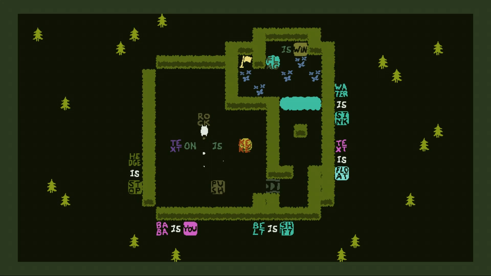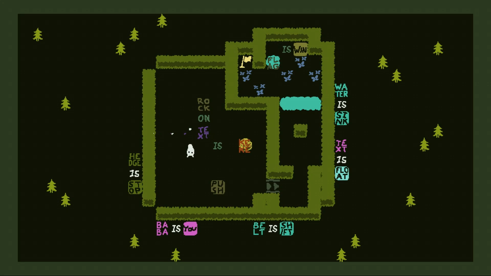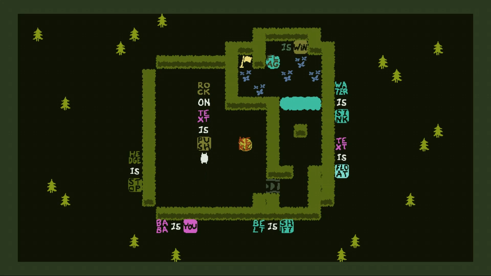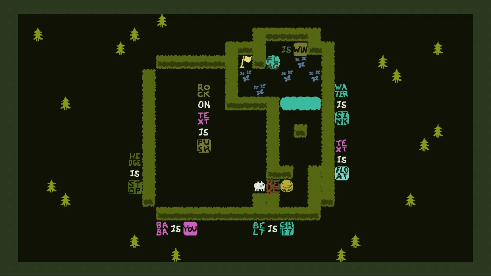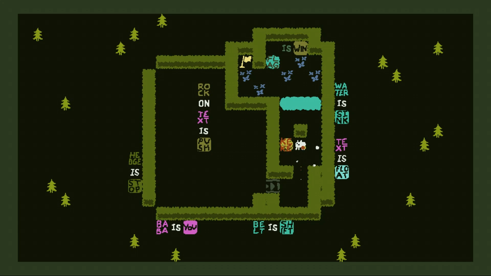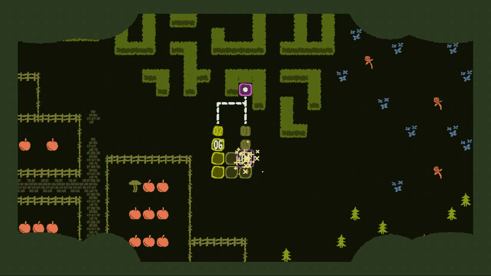Well, anyway, this puzzle is very simple. All you need to do is make rock on text is push. Because then that rock is normally not push, so if I push it here, then rock is no longer push, and I can push the text back on top of it. And then it becomes push again. Just use that little KK to get in there, and we're good. Easy peasy.